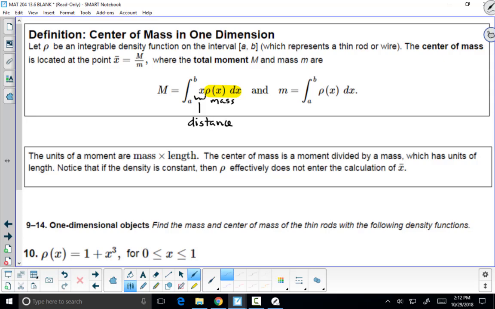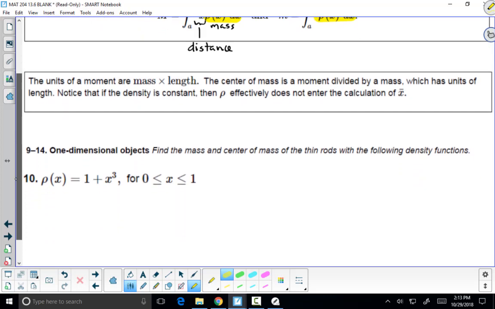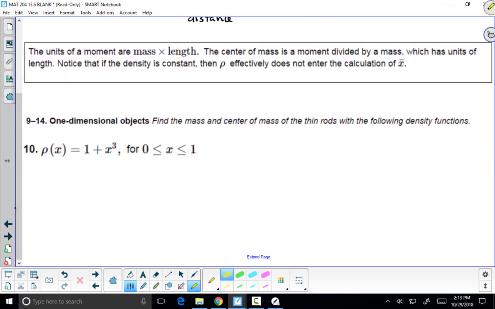So the units for the entire integrand, including the differential, are units of moment: mass times distance. Everyone okay with that? Over here, that is units of mass, and now we're just adding up all the units of mass to get the total mass. If we multiply by x, we're creating moments, and then we add up all the moments to get the total moment. Moment, mass times distance.